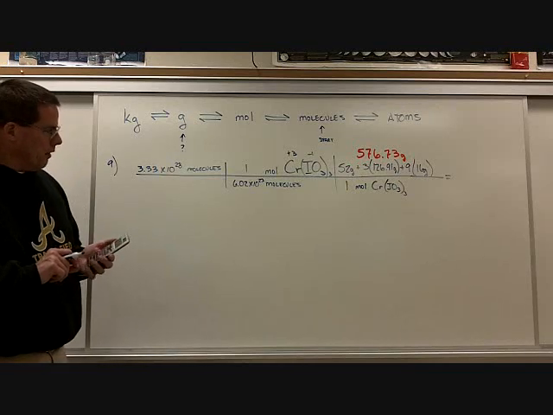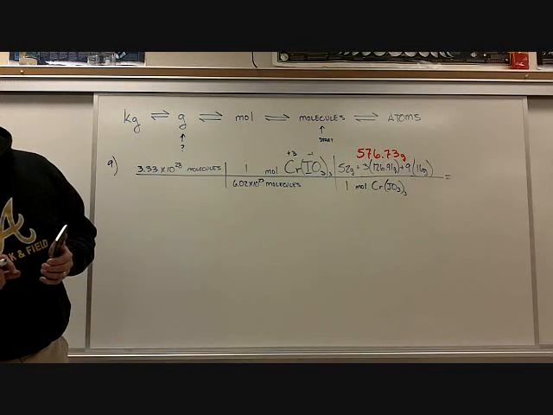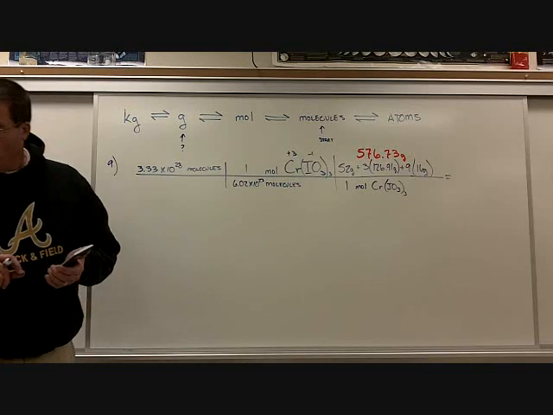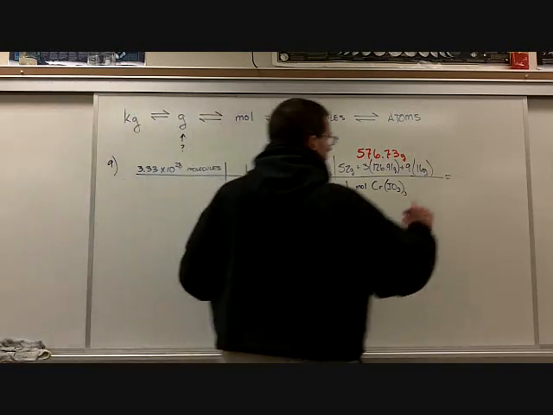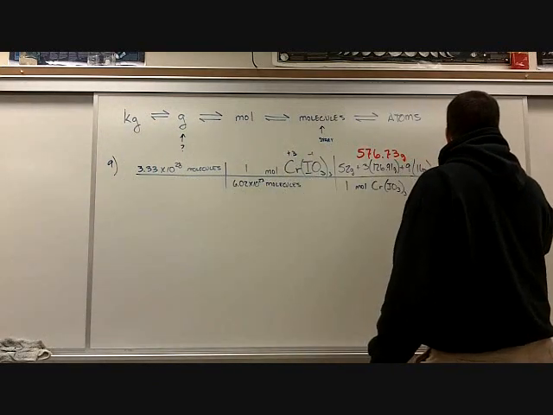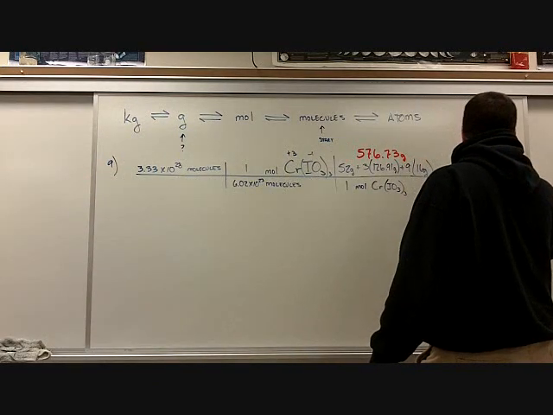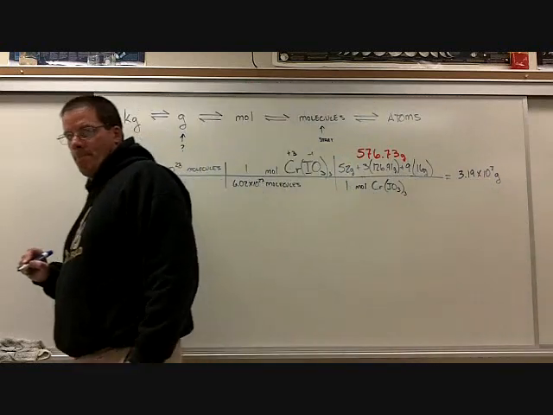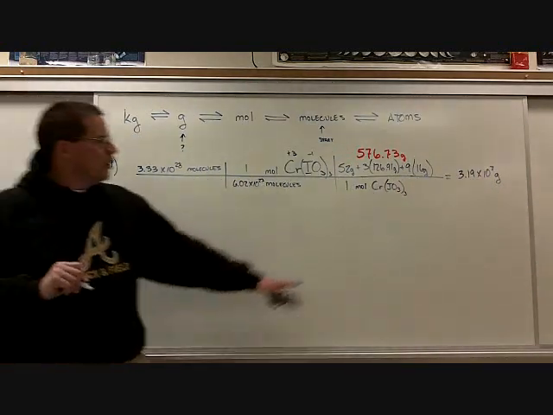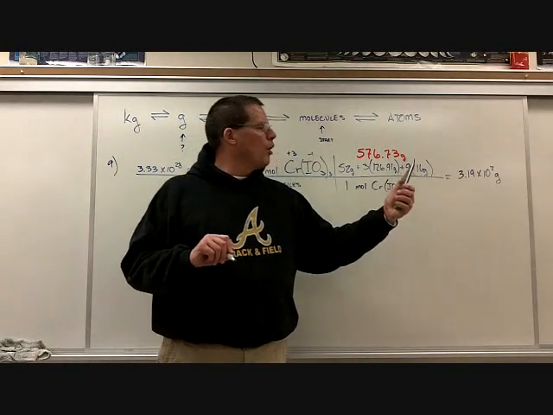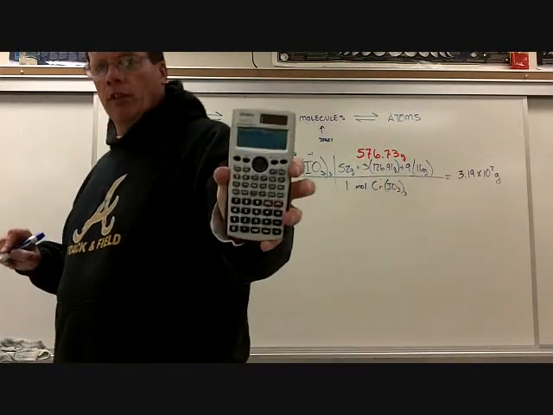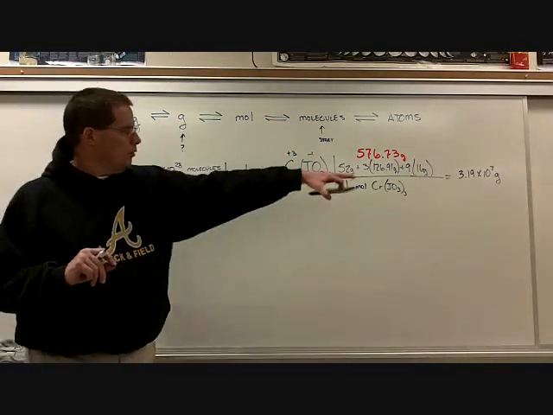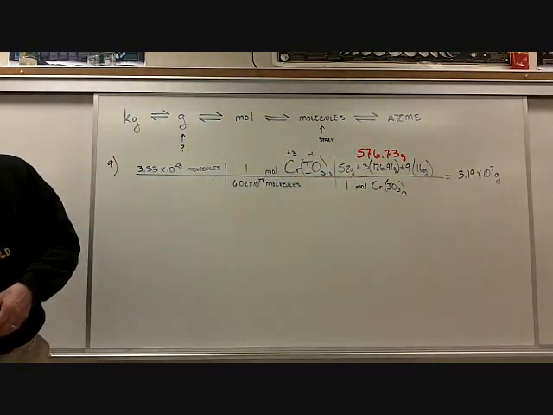So my calculator is giving me an answer of 3.19 times 10 to the 7, and that is grams. Okay. Big number. Again, show scientific notation. Don't show what's on your calculator. We don't want to see something like that. Okay. We don't want to write that number down. Use scientific notation for 3 sig figs.